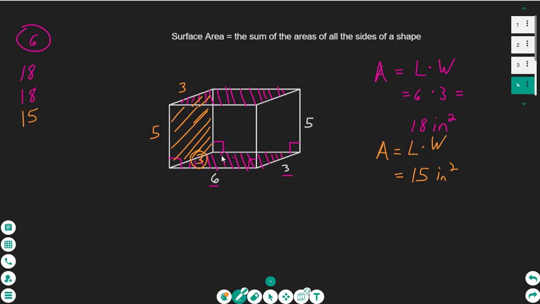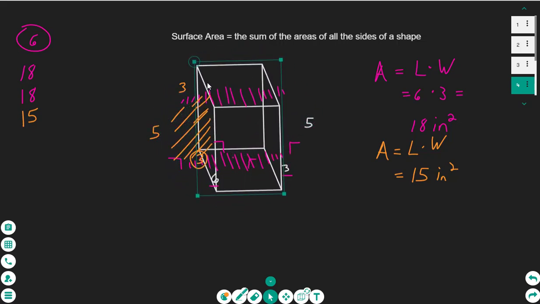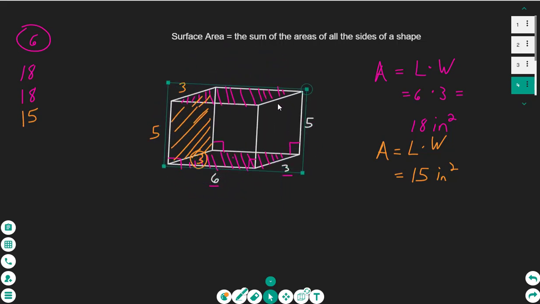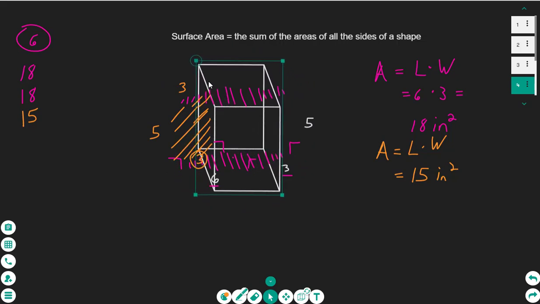Now, if you could kind of picture flipping this box onto its side. I know my writing's all going goofy, but you can kind of see I'm flipping it on its side. And that orange side, if the orange were to travel with my box, would now be on the bottom, and all the lines coming off of that orange would be right angles. So it would still be a right solid, which means the bottom that you see now would have the same area as the top. And the bottom is the orange, even though my orange lines aren't in place. So the top is going to be the same as the orange, okay?